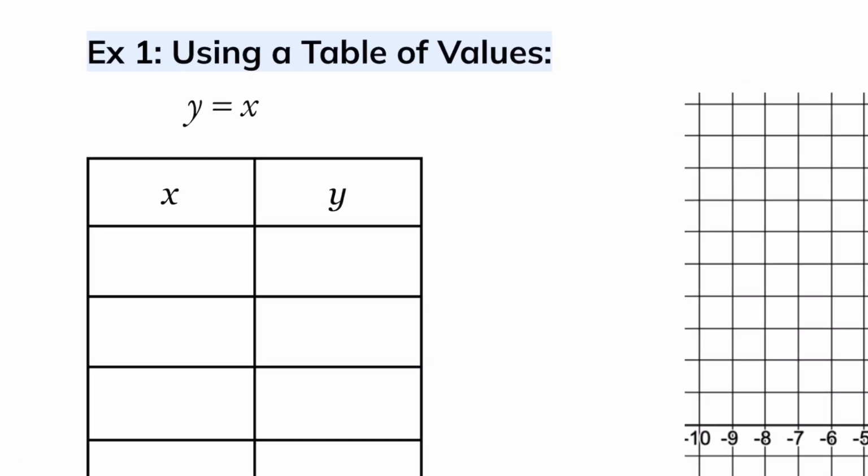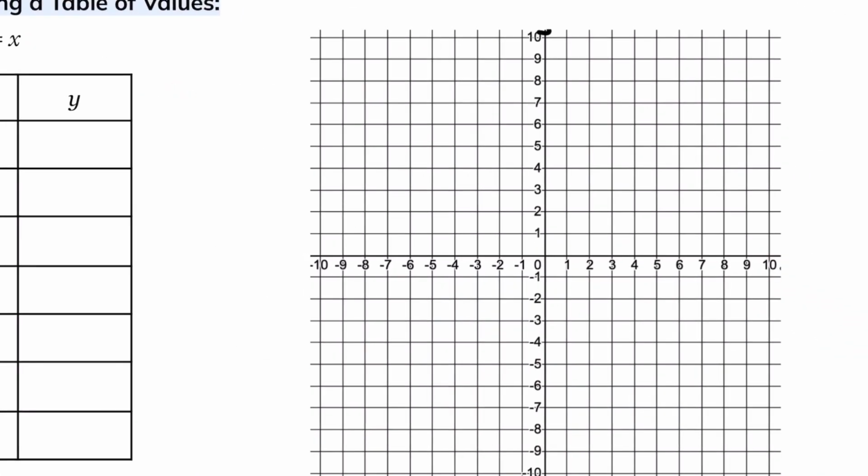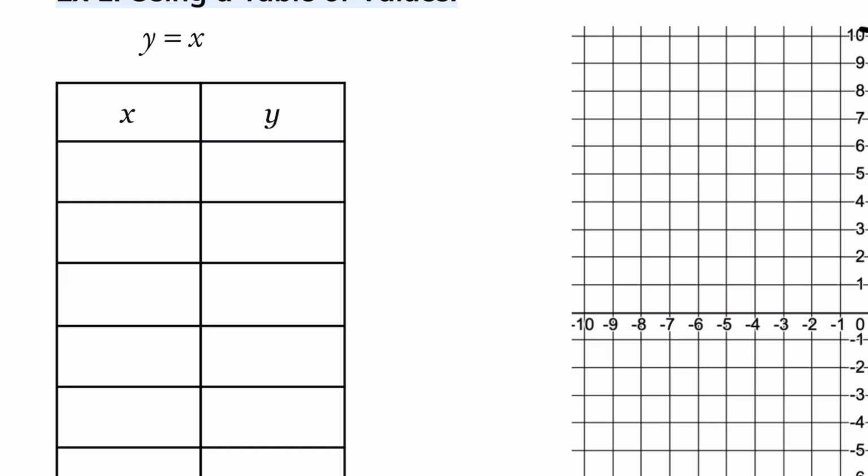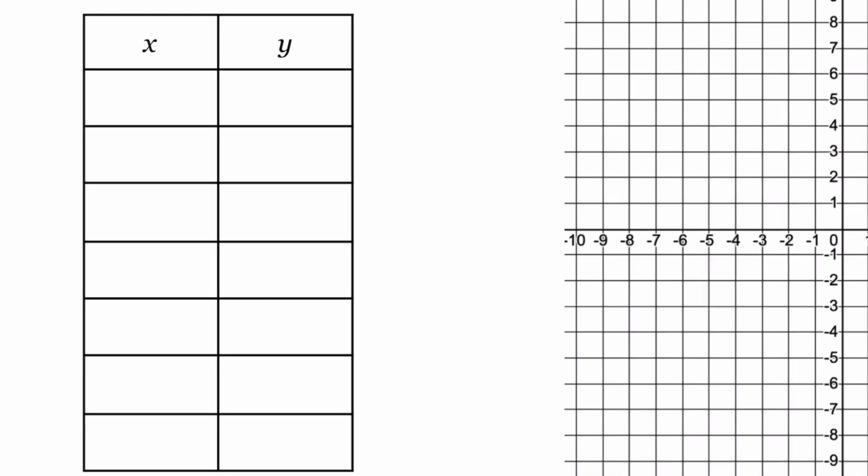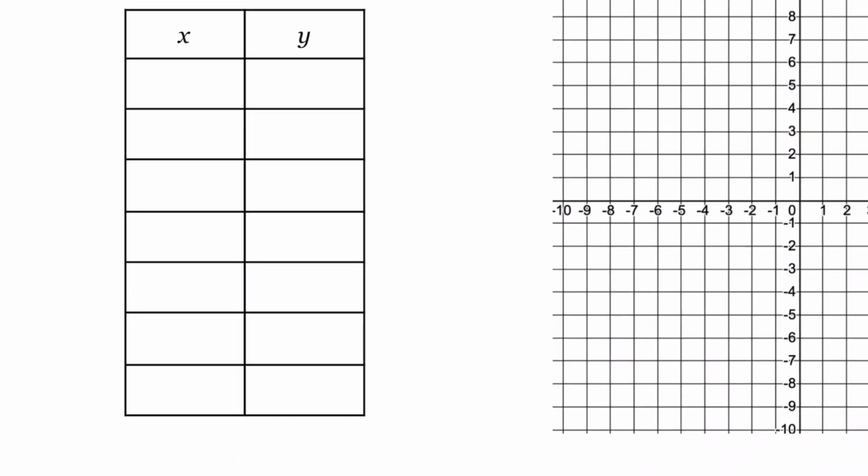We're given this equation right here, y is equal to x, which is the simplest form of a linear equation. Our slope here is 1, as you can see, and our b value is 0, which means our y-intercept is 0. So we already know there's going to be a point here at 0, because that's our y-intercept. So I'm going to choose a range of x values, and you can choose any. I'm going to go from -3 all the way to +3, so that will give me a good range for my line.